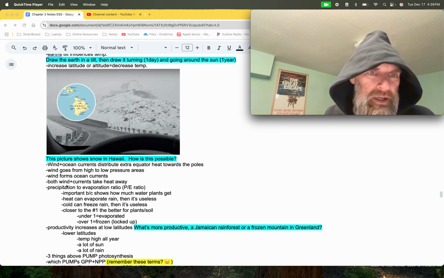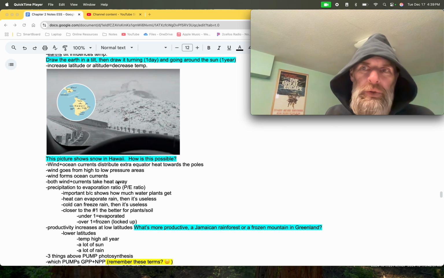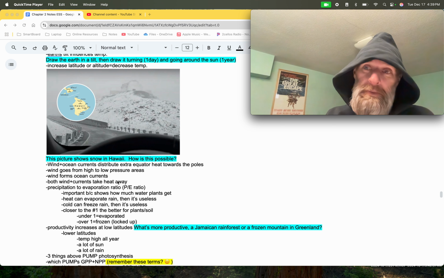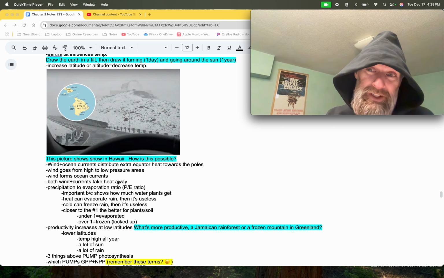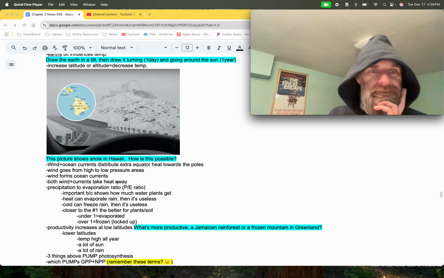So both wind plus currents take the heat away, which is why usually when you're on an island or by the ocean, the wind will make it feel so much cooler than it actually is. So, summertime it's a lot more refreshing down by the beach. Call me crazy, I'd rather do summer in Jamaica or Puerto Rico where there's a nice ocean breeze versus in Hartford, Connecticut where we're in a river valley where it feels like a swamp between June and middle September. So, yep.